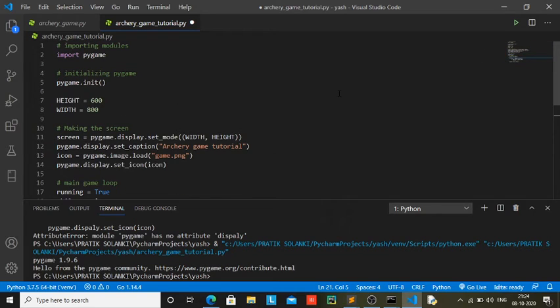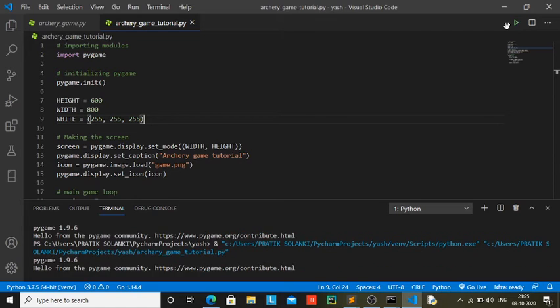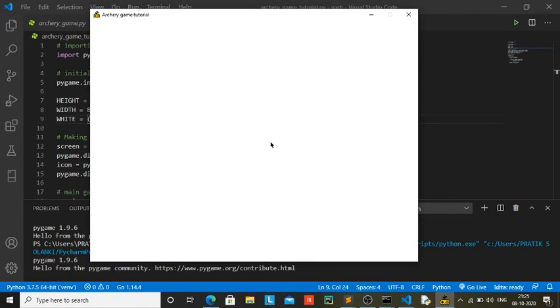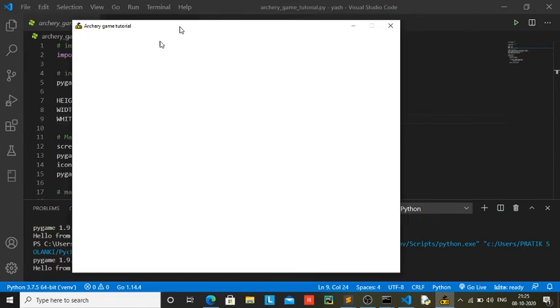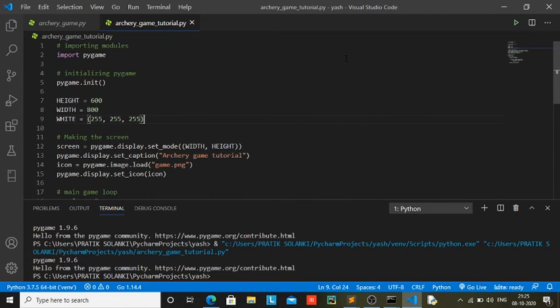Here you need to specify RGB values, which means red, green, blue values. I have specified 255, 255, 255, which is the value for white, and you can see the whole display has become white. You can mess around with these values and check the colors. And that's it. Back to you, Yash.